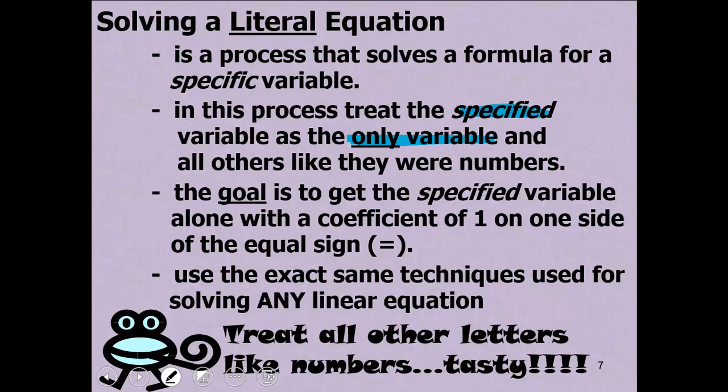That's like solve for that variable. That's exactly what that means. And you're going to use the same technique for solving any linear equation. So there's a lot of stuff that you already know what to do. It's just going to feel a little bit different. Remember, the key to success is treat all other letters just like they're numbers. When I say all other, what I'm talking about are the ones that aren't the specified variable. Okay?